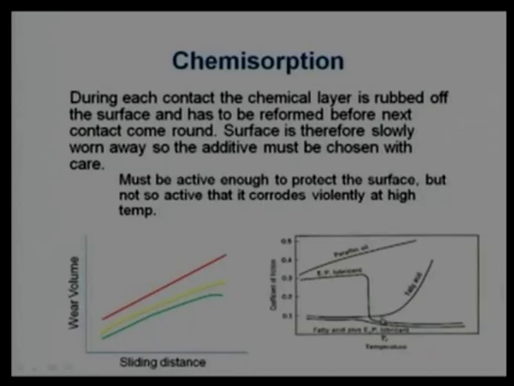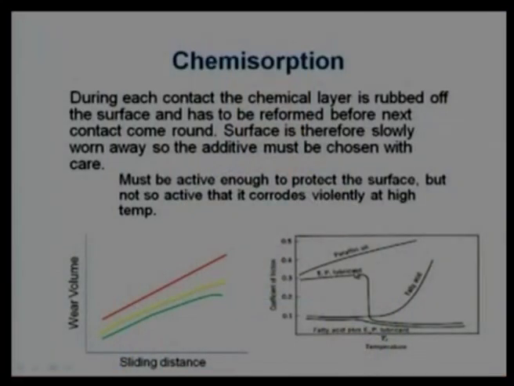Wherever the fatty acid is failing, the EP additive, or we say the extreme pressure lubricant, acts immediately, and that is why I can see that the coefficient of friction is constant, it is not changing. Or we say that EP additives are ineffective at that temperature. At a lower temperature, they do not have any chemical reaction with the surface, but as the temperature increases, they are going to react with the surface.